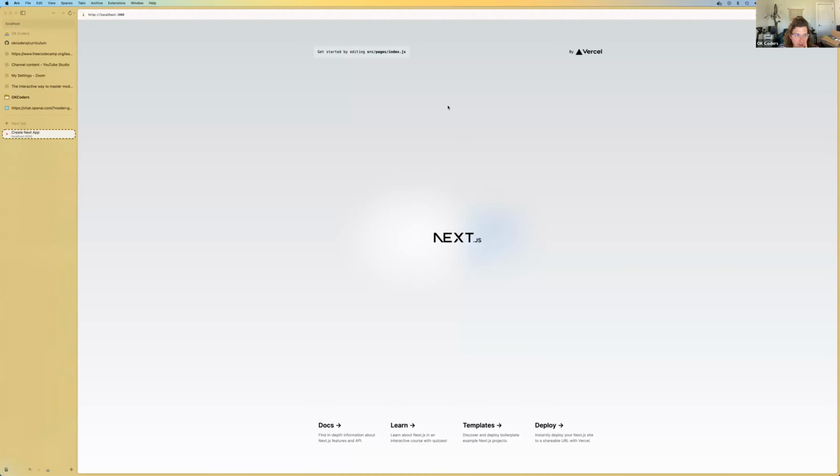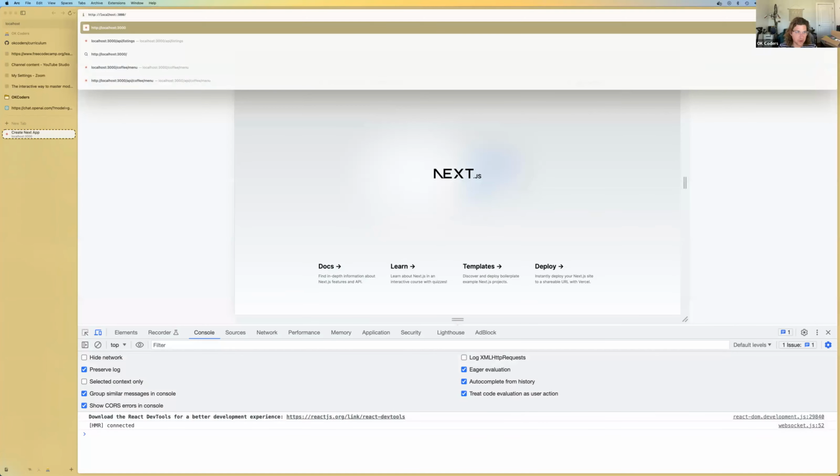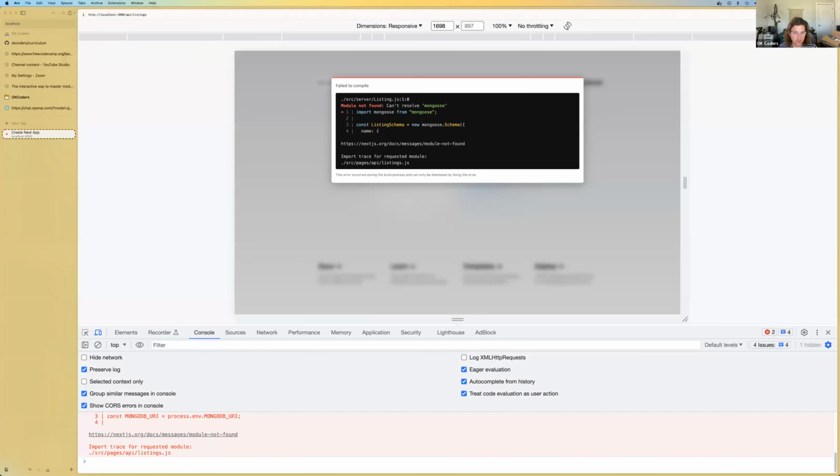And see that we're getting this. And then if I want to just test our route, I can do that. I could use Postman if I wanted to, but since this is a GET request, I can just do it really quickly from the browser. So I'll do localhost/api/listings. Oh, here's why it didn't know what was going on. You can see the error here. So what was the step that I missed? Installing Mongoose. Yes, good.